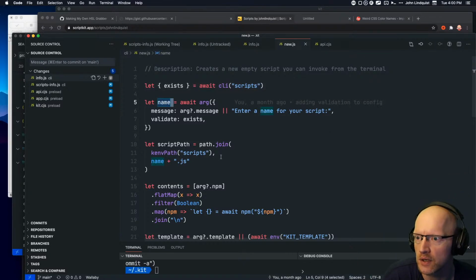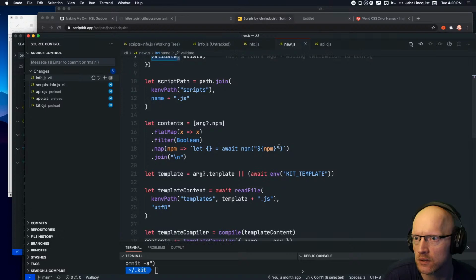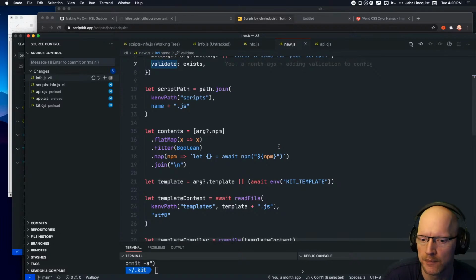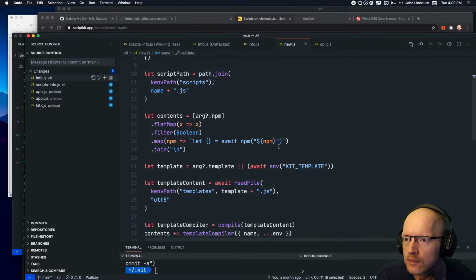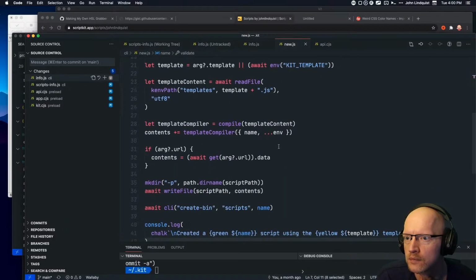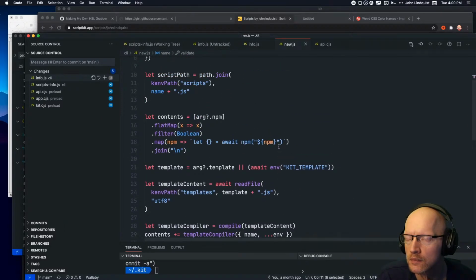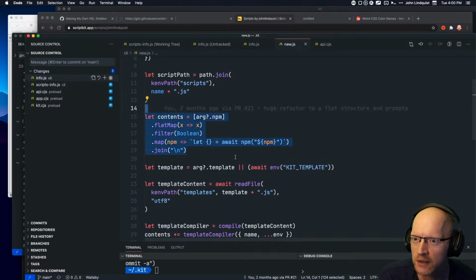So the name would come through here. Fire off validation. Should probably use a template for that.